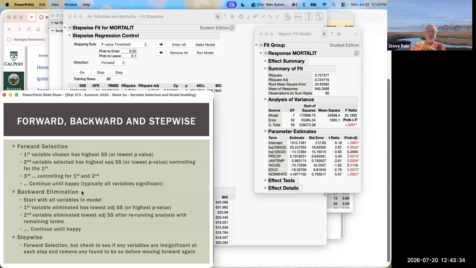Backwards elimination is computationally more efficient because I would run one analysis with 15 X variables. And one regression allows me to figure out which is the worst and get rid of it. Then the second worst and get rid of it. A second regression will be done. Every time we want to consider, do we want to remove an extra X variable? We just run one more multiple regression and we continue until we're happy or AIC is minimized or whatever that is. Let's try running this analysis with backwards elimination.